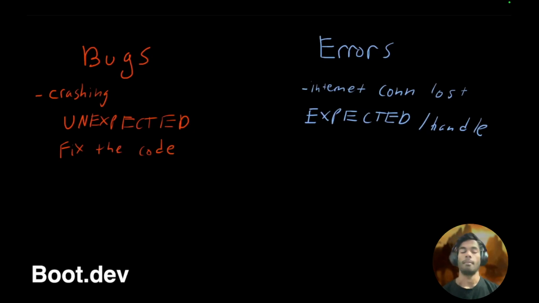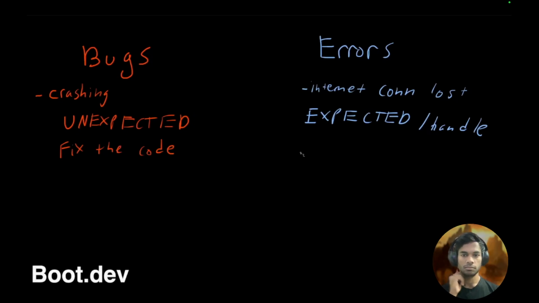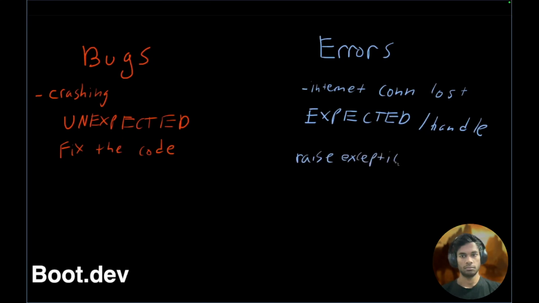So what is an error? From a more literal perspective, what is an error in code? Well, if you're in Python, the way errors happen typically is that the developer actually raises them intentionally. There's this keyword, raise. So you can raise an exception, and in Python, an exception is an error. That's just the word used. In JavaScript, you would throw an error. And in Go, you would return an error value.